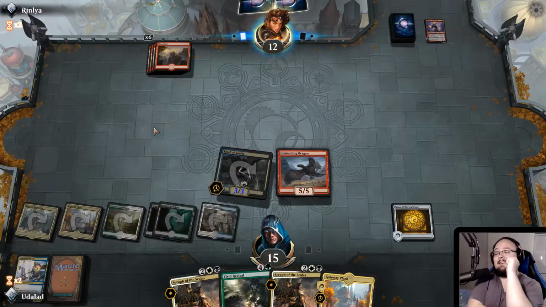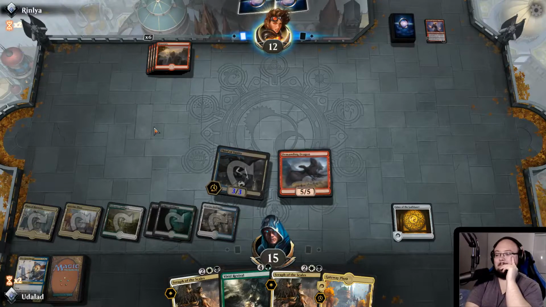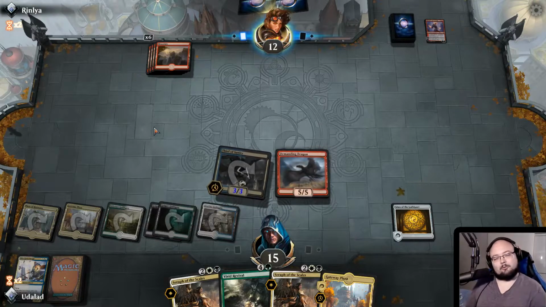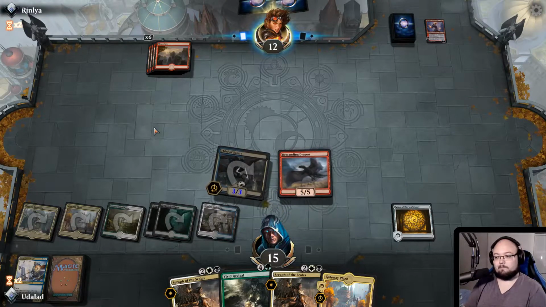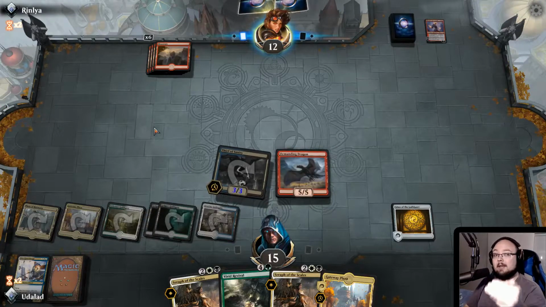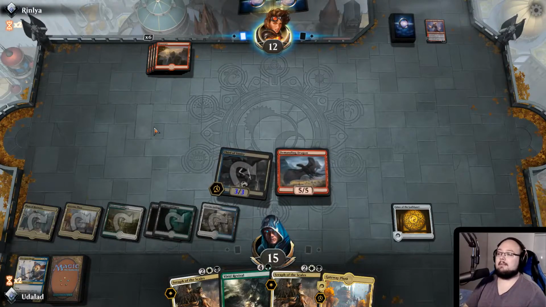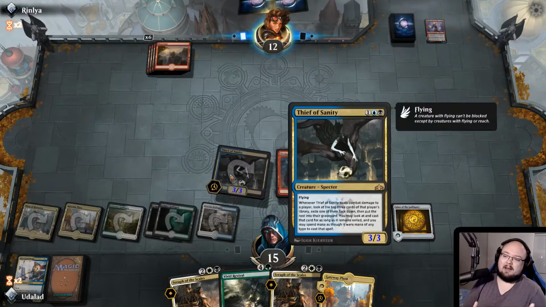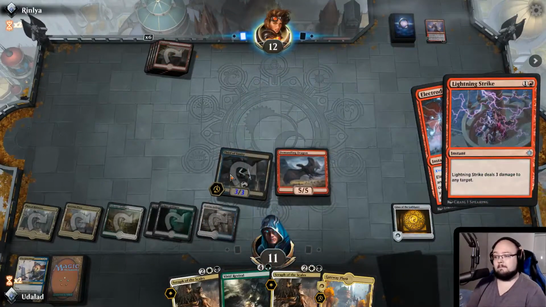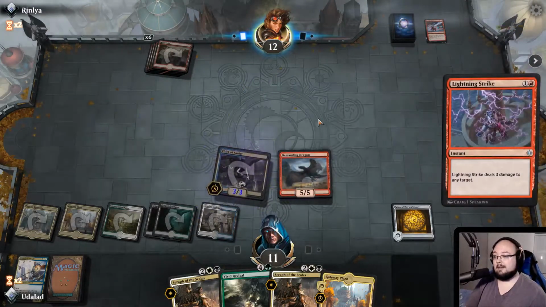I do love Thief of Sanity. It's such a pain in the ass card. I hate playing against the Thief of Sanity as well, because it is so strong. If you can't block this creature, he's going to mill you, and he's going to be able to cast your spells. It is very strong, I feel like, at least. And its cost is kind of okay. It's a 2/2 for 3 that does that effect, which is kind of insane.